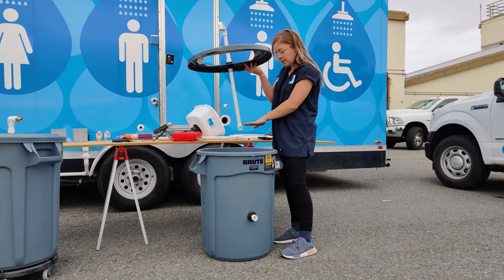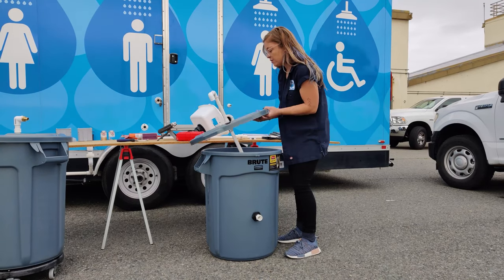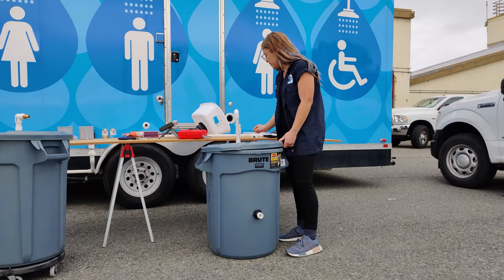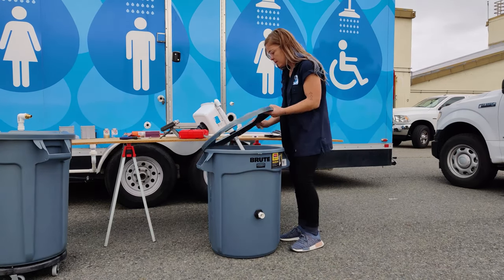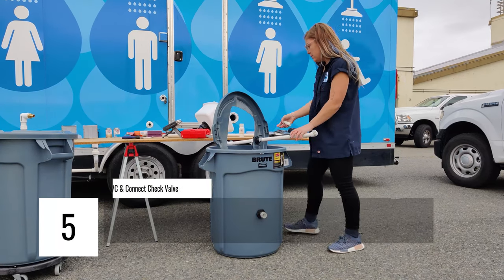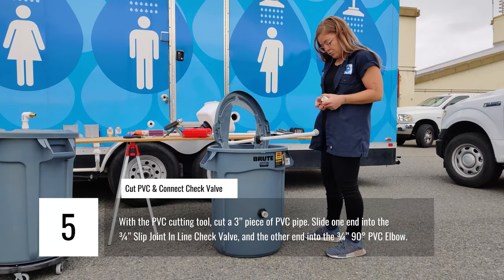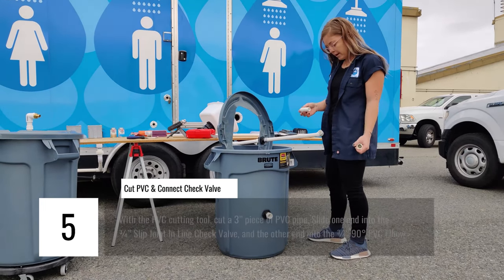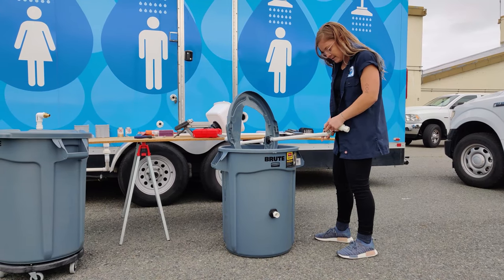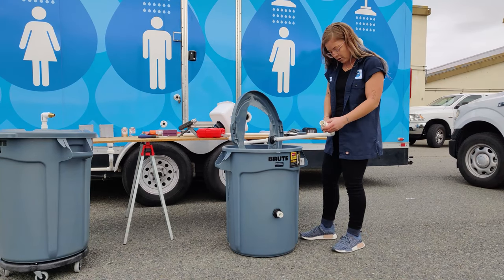We're going to start to work on the horizontal aspect of this unit so the PVC pipe can ultimately come out of here. And we're also going to install the check valve for prevention of backflow with the water. So the first thing I would start with, tilt this to the side, is I would start with cutting a 2 to 3 inch piece of PVC pipe to connect to the 90 degree elbow. And the size of this doesn't matter too much. I did a few inches because you're just gonna put the check valve on here.